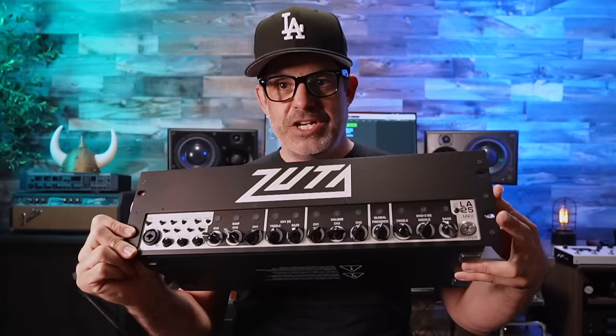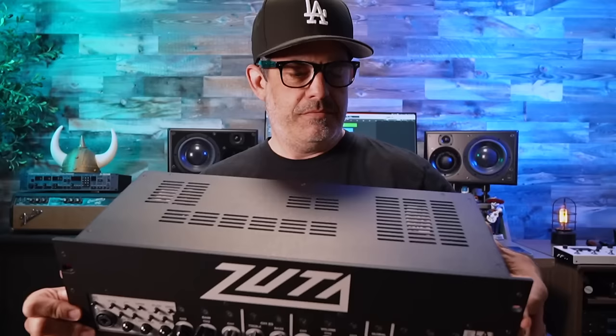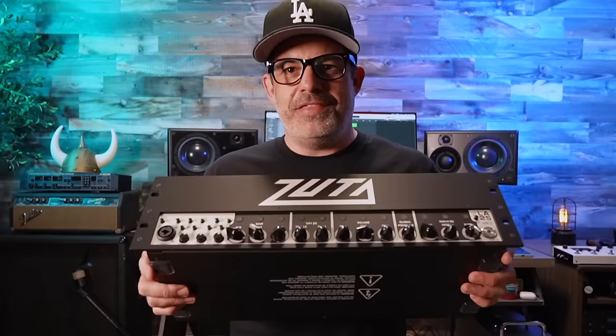And it comes in at under 17 pounds and is only about 7 inches deep. So in terms of rack amps, it's like a little mini miracle to squeeze all three channels into a light, not super deep rack. Because, you know, you put enough things in your rack and then it ends up weighing 12,000 pounds and it's unmovable. So this does not add to that problem. This is actually a problem solver there.